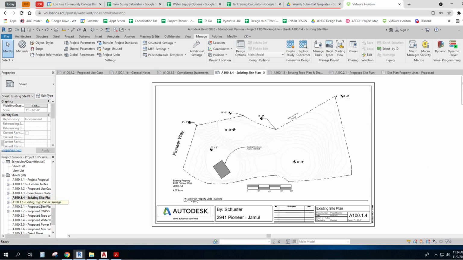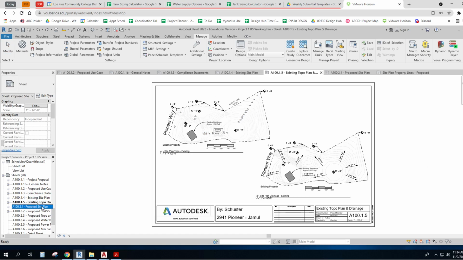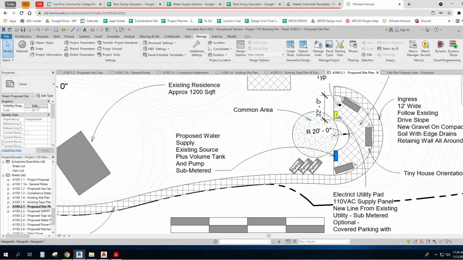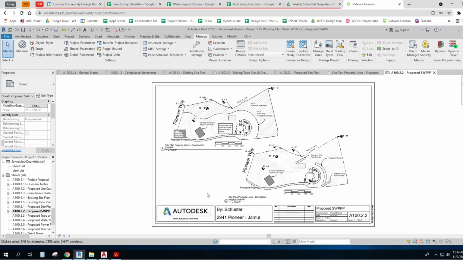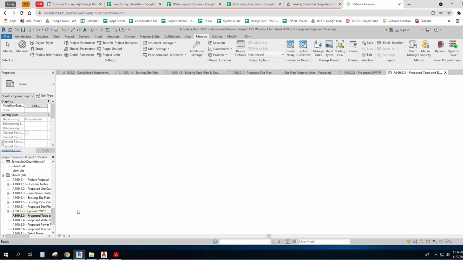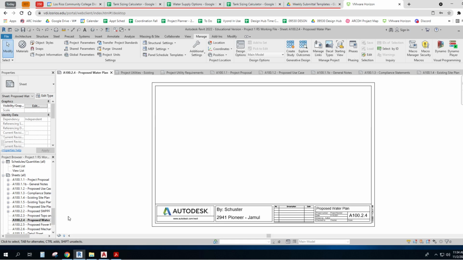There's my existing site plan, topo and drainage. That's what I love about Revit. This is now fixed up. Stormwater pollution plan. Most of what I saw looked really good on these. You're doing a nice job on them. Same with the topo and drainage. Now, the proposed water plan, power plan, and mechanical plan, I'm going to leave those blank for now.